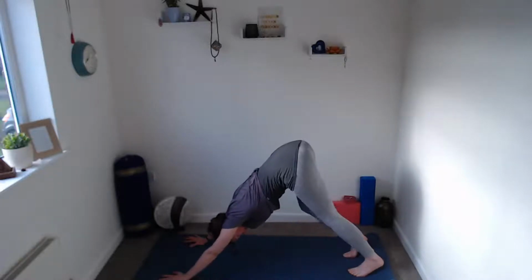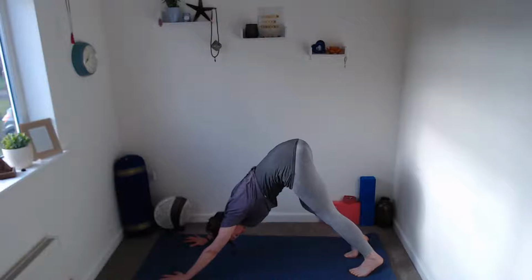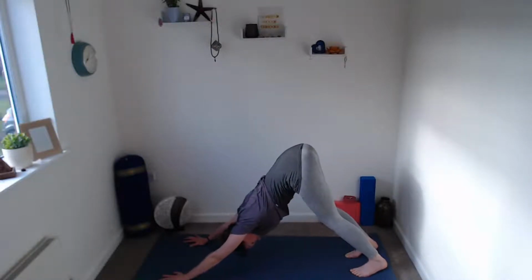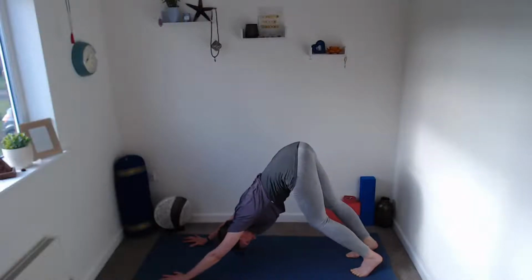See if you can, as you move in the legs, can you find a little bit of length into your waist, into your ribs, into the shoulders. Can you draw the shoulders in a little bit more as you firm down through your hands?